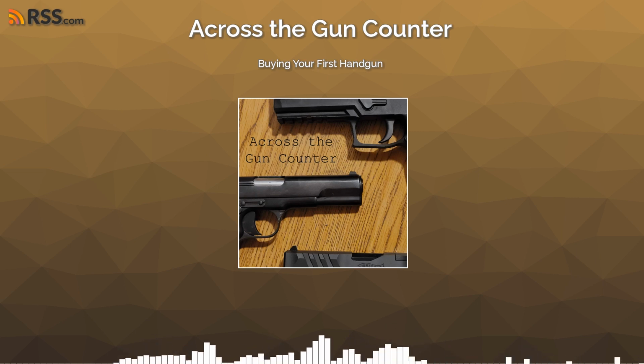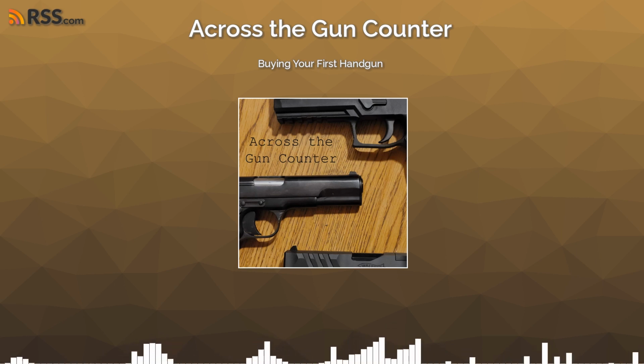And half the time, they'll tell me right off the bat this is the right size, I just hate the angle or I hate the grip, and that'll tell me where to go from there. Then I'll go to something like a Smith & Wesson MP9 2.0 Compact or a Walther PDP.